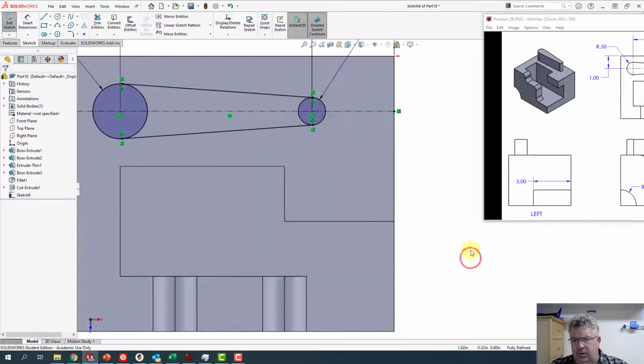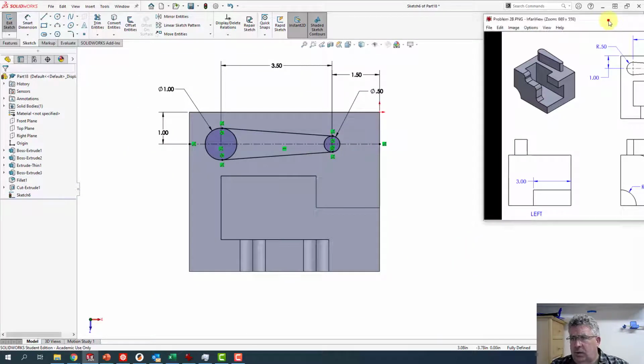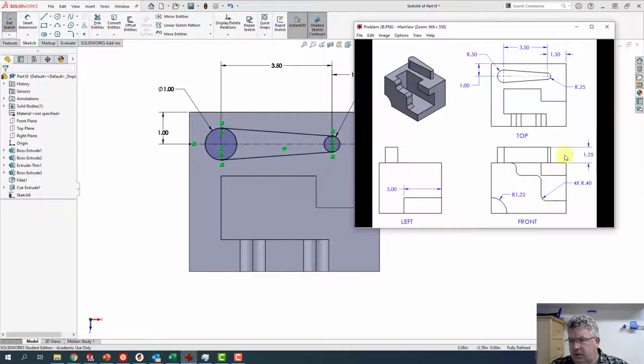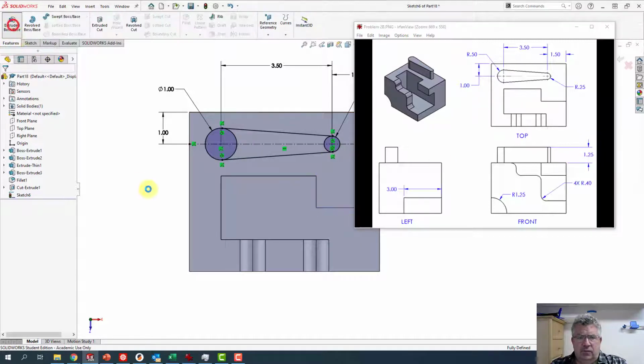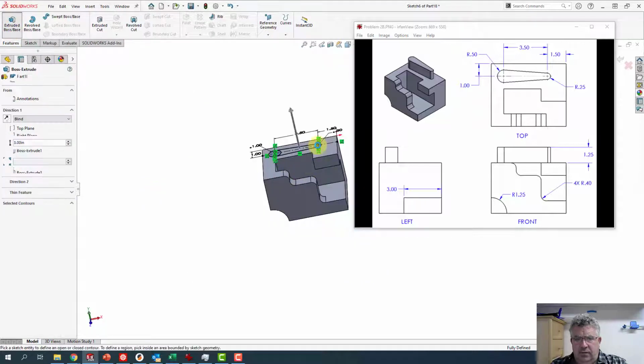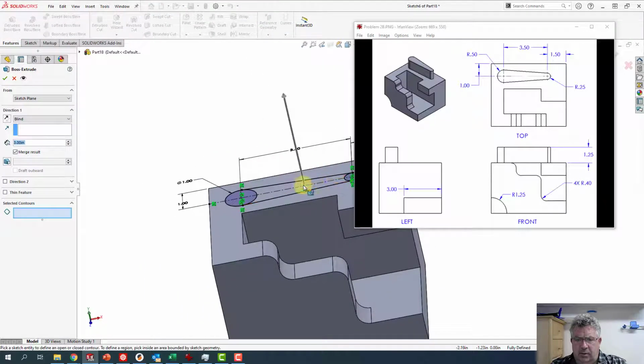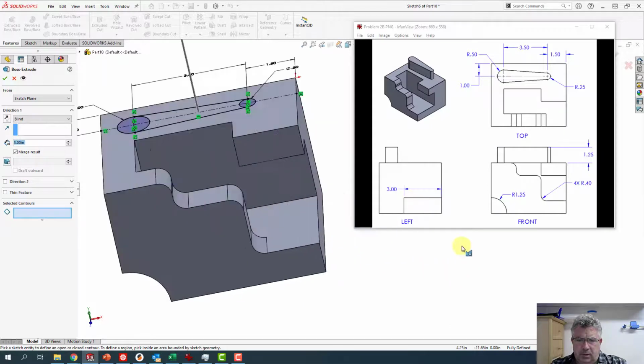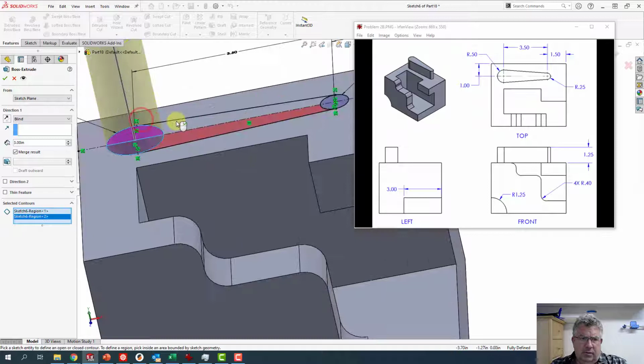Okay, so I have a fully defined sketch, and we come out here and we see that the total extrusion for this feature should be 1.25. So we'll do Features, Extruded Boss. I need to select the items that I'm going to extrude. So I'll select the elements of the circle.